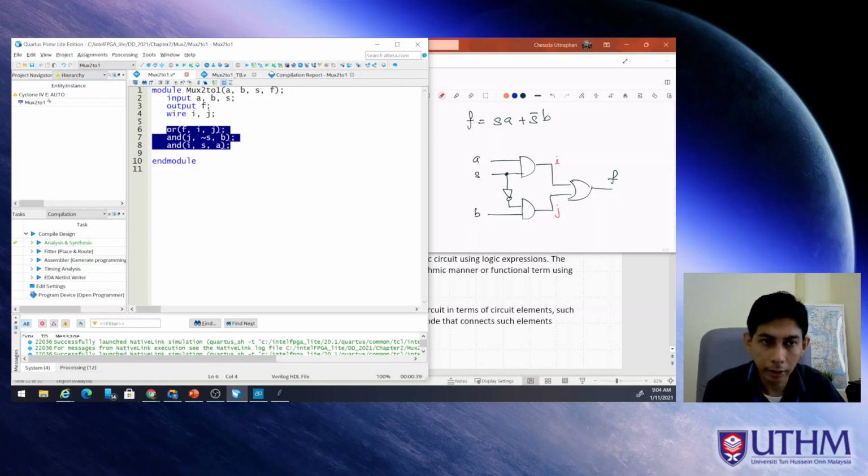So this is based on the structure of the circuit. You see, that is why we call it structural modeling.